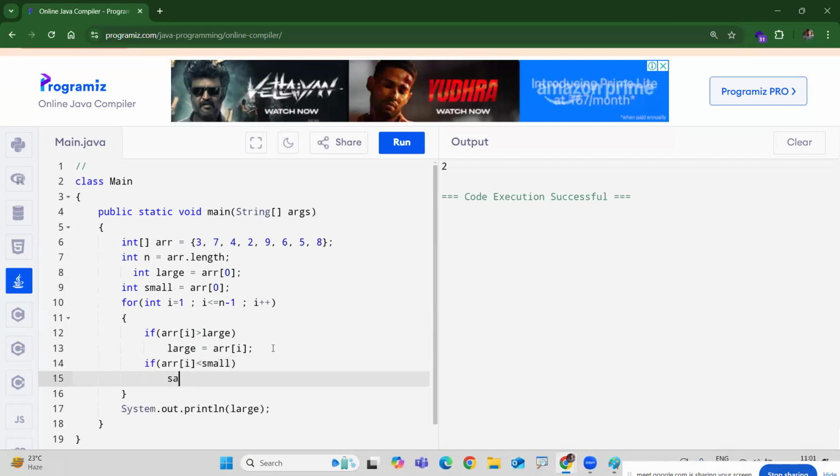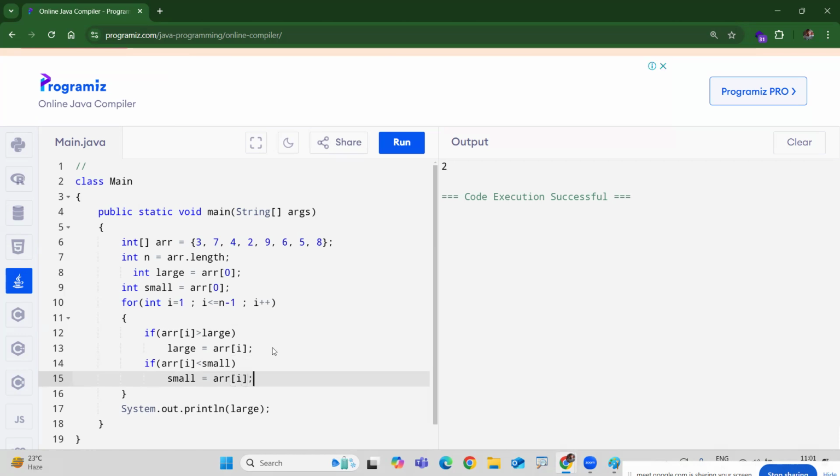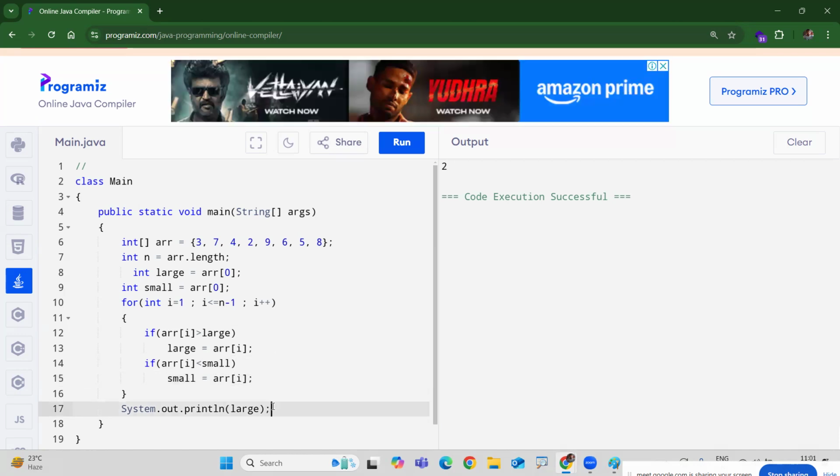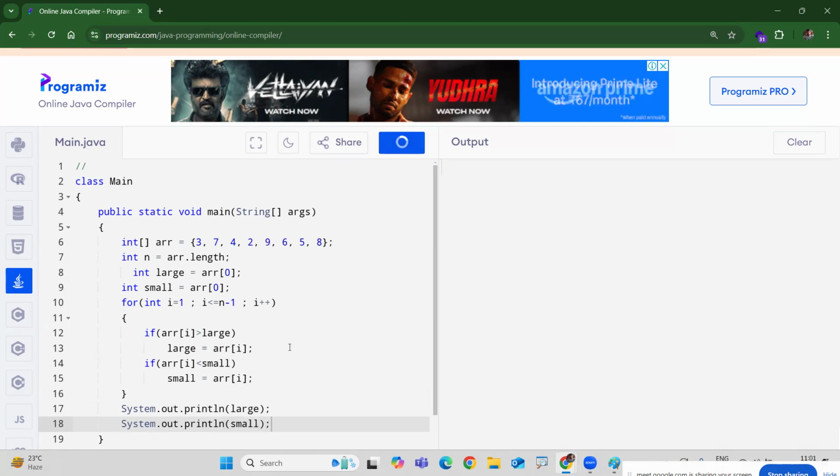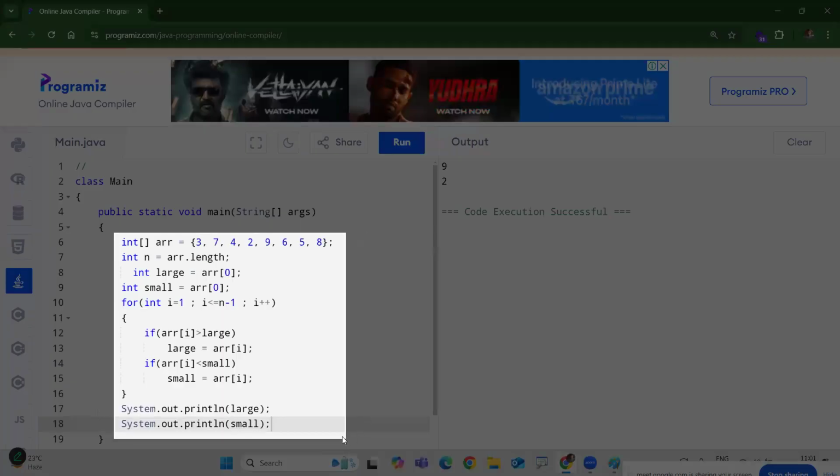Small equal to arr of i. So at a time, printing the largest element and the smallest element in the array. Both 9 and 2, at a time we are printing.